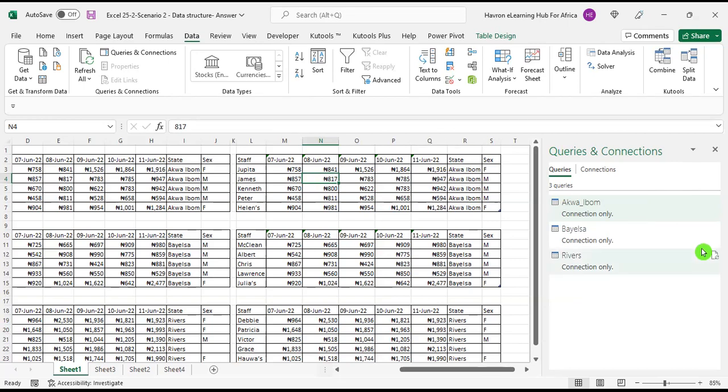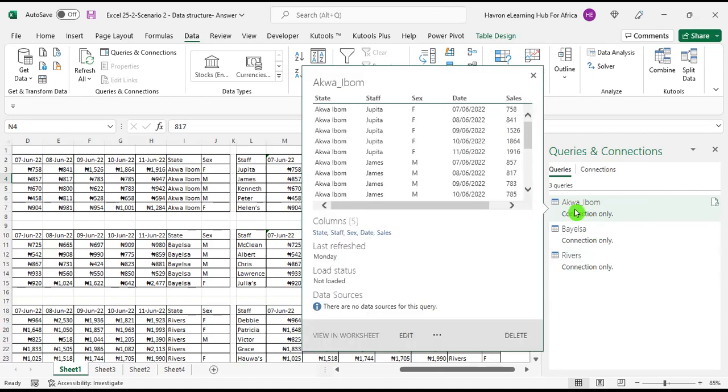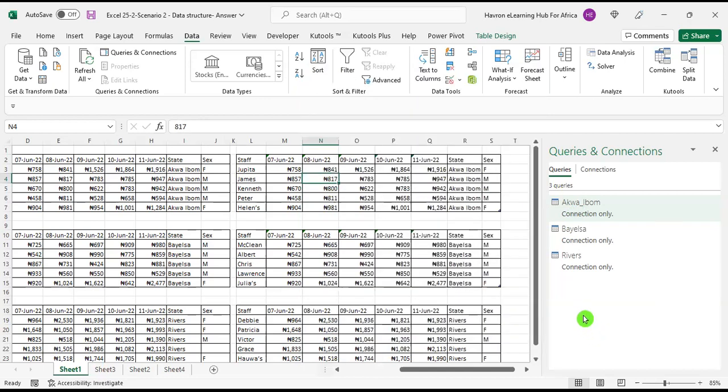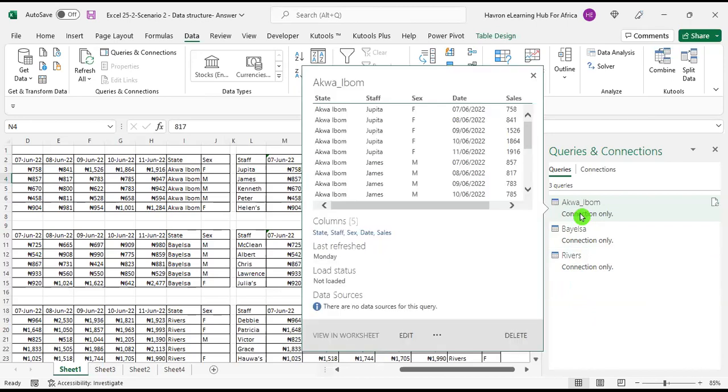Now, for us to do the two analyses, state by state, we need to load each state to a pivot table or pivot report. So now let's take, for example, before we connect them, before we merge the three states, we want to see how we can load each query to a pivot table and then see how we can use it to run analysis.